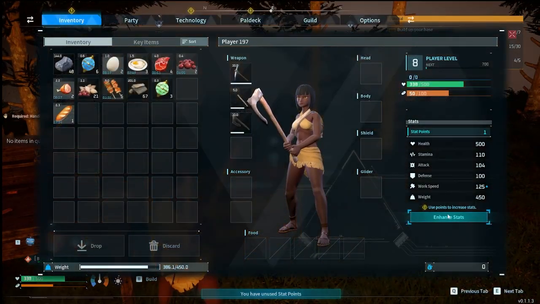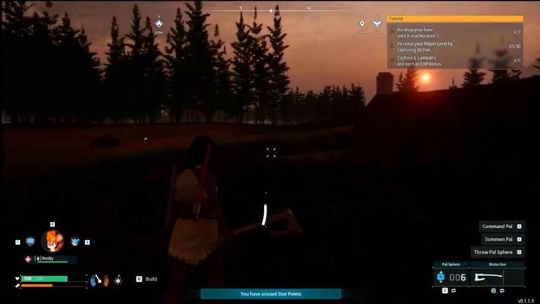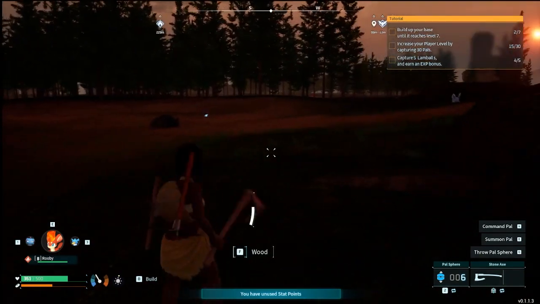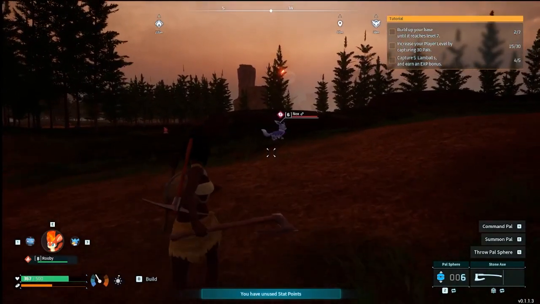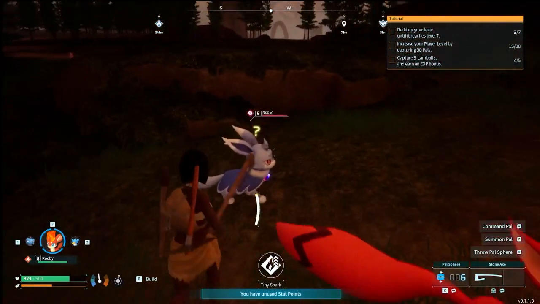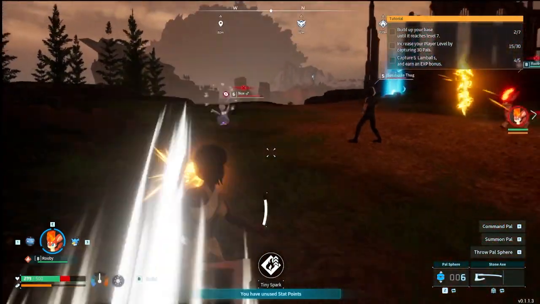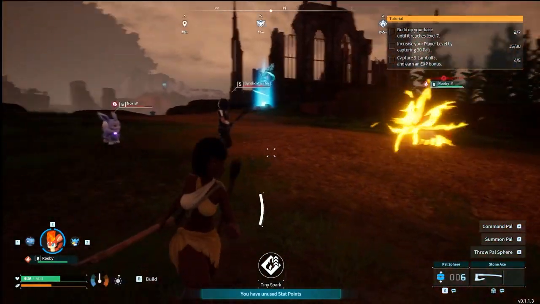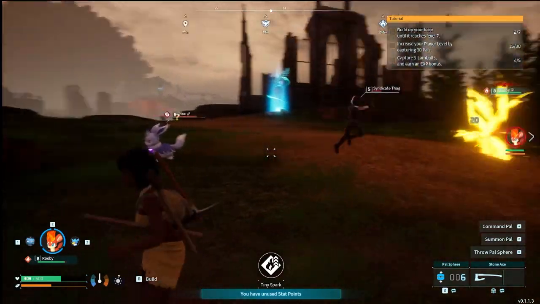Okay, how much can we carry now? We need to get to like level 10 at least. So let's go hunting for some palladians. Ooh, what is that one? That one's a Nox. I like it. A fire type. Come on, let's go. Ooh, nice. Oh, what is this? Who's this guy? Syndicate Thug.